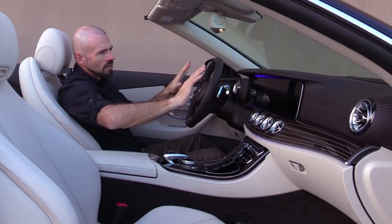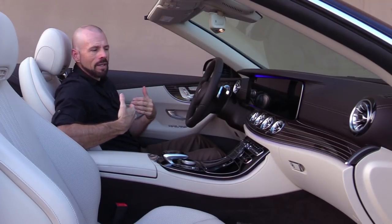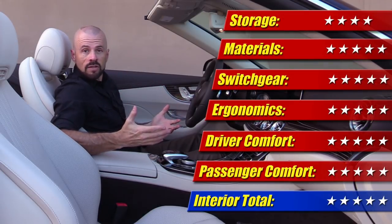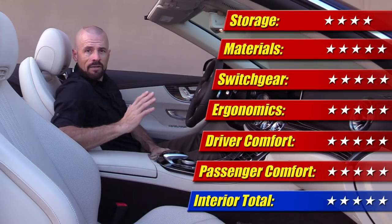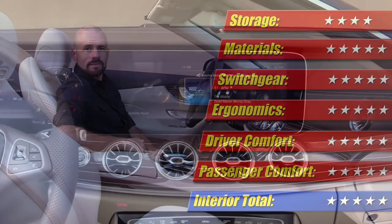price. Yes, there was the design issue I have personally with this dash, but that is purely my opinion, not really the merits of the quality and overall execution of this interior. Very well done. Everything you'd expect for this price tag, 5 out of 5 stars.